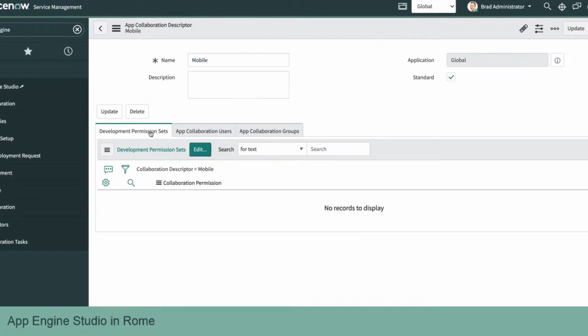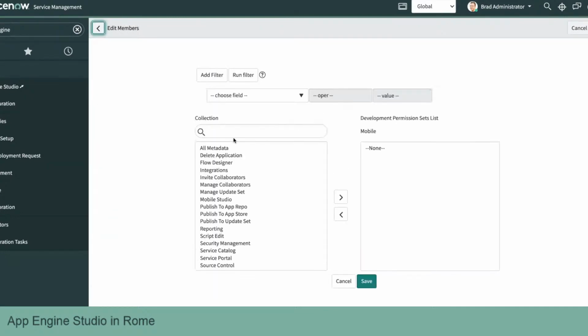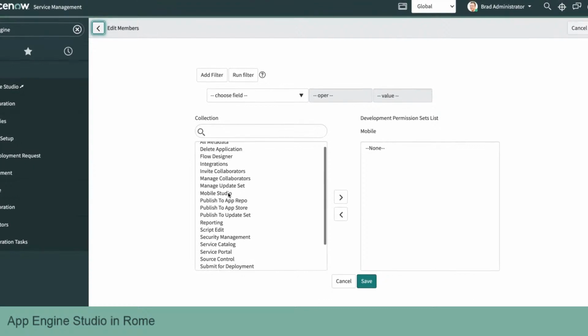And then we have these new development permission sets. If I go edit, I believe these are all of the different delegated development options. I think these are the same delegated development options that I would see in Dev Studio. I get to pick from here. Yeah, that's right.